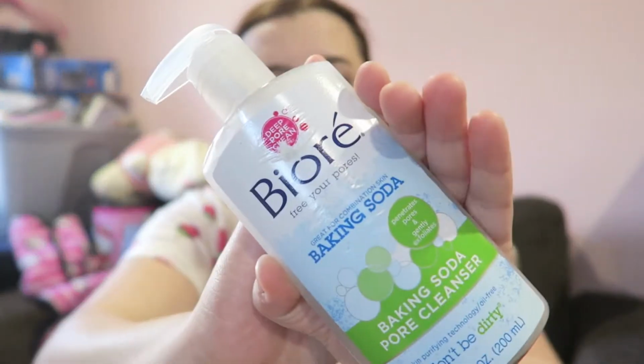Here I go. Okay, so the first product that I use in the morning, well, soon to be using in the morning because I'm done with this charcoal stuff from Biore, and I'm getting right on to the one Shay Mitchell uses, is the Biore baking soda, as you can tell, and I can't wait to use it. But Biore's products are pretty amazing. They do well with my face, which is very sensitive, very oily, and it takes away everything when you wash it in the morning and at night. Definitely buy this. Definitely, definitely. You've probably seen it in one of Shay's videos or pictures or whatever.